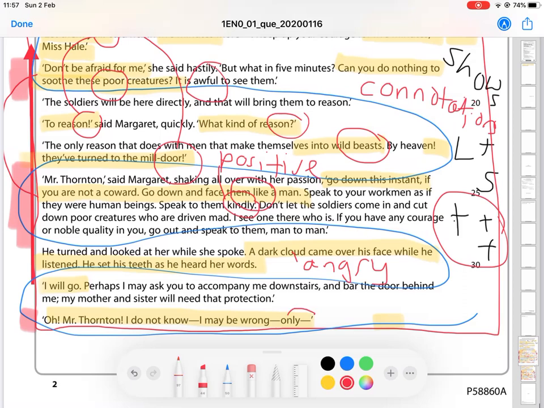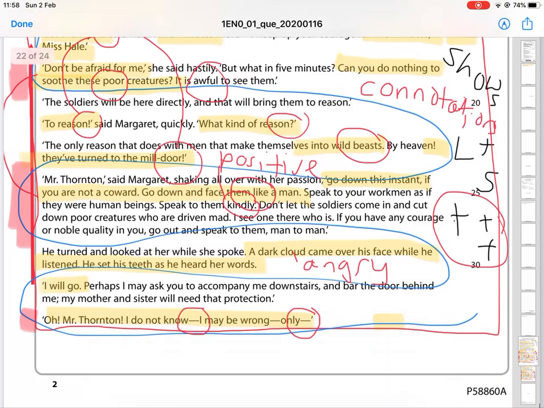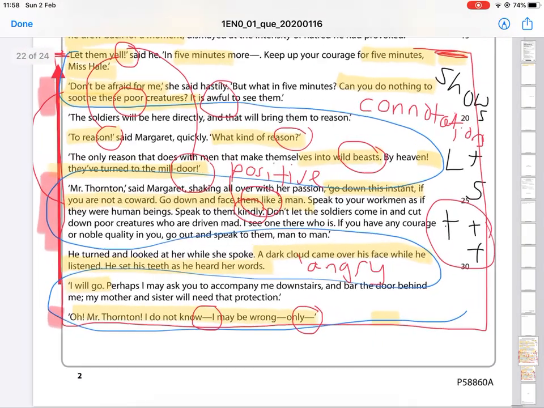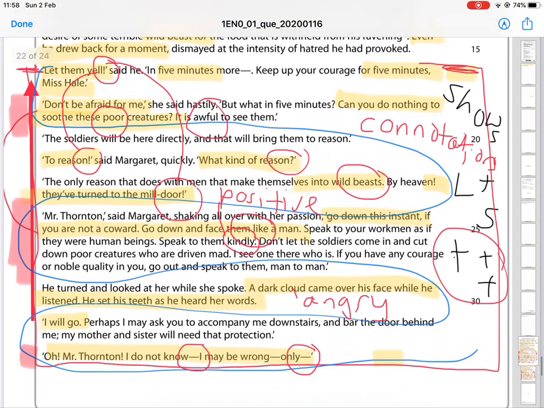Let's have a look here. Look how it's cut off. Her speech is cut off. Okay, she might be wrong. There's the use of hyphens here. Hopefully when I put it like that, you understand it's a little bit simpler, just by breaking it down.